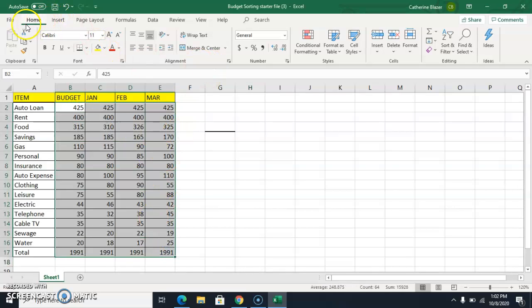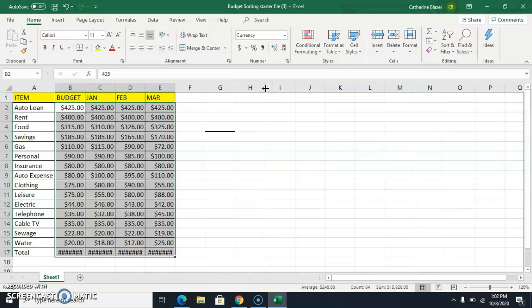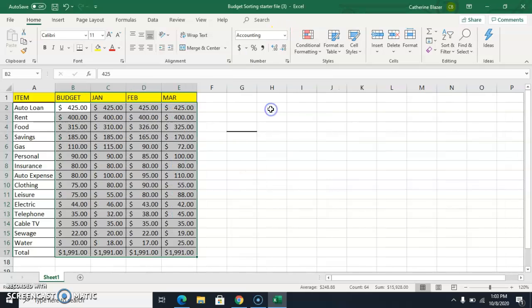And I'm going to go up from the Home tab right over here, click the down arrow, and look for accounting. You can do currency as well, and you can see the difference there. It puts the dollar sign real close in the currency. I kind of like accounting better because it spaces out your dollar signs and lines them up nicely. It's really your choice. The point is, don't type the dollar sign.